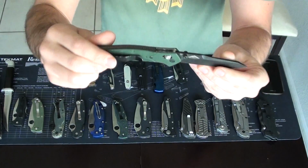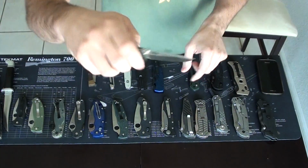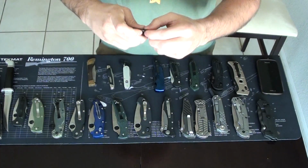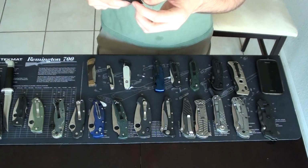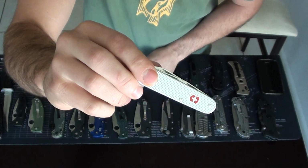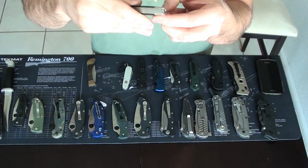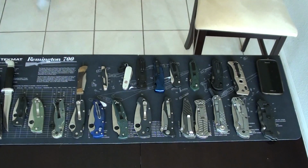My Osborne 940, great little EDC. Of course, who doesn't have a Mini Grip? Piranha Predator Auto. My SOG Slim Jim. Doesn't always open right. Of course, you wouldn't be a Nutnfancy fan if you didn't have a small Victorinox Cadet. And of course, the Buck 301. And this little Panther Junior here. Now I have one more, I'm going to run and get it, and I'll be right back.